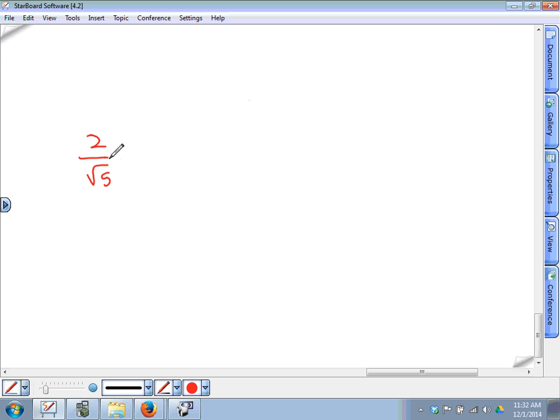So they came up with this rule that for some reason we're still following. Don't ask me, it's because I didn't get a say in the matter. So here's how you simplify it. We need to come up with a different form of 2 over the square root of 5 that's numerically equivalent, just doesn't have a square root in the bottom. Here's what I mean by numerically equivalent. If I took 2/3 and multiplied it by 4 over 4, what do we get?